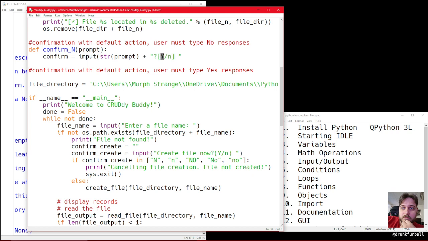Because as you may remember from last time, a pretty common thing you see in a lot of Linux command line stuff is it'll give you the indication of, okay, you have to type a yes or no, but the capital letter is the default action. If you just hit enter, it'll accept that as your answer. Hitting enter means you say yes here.